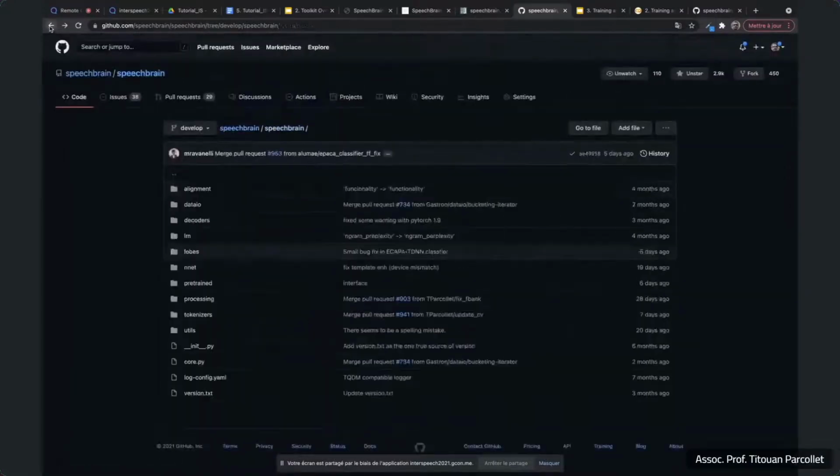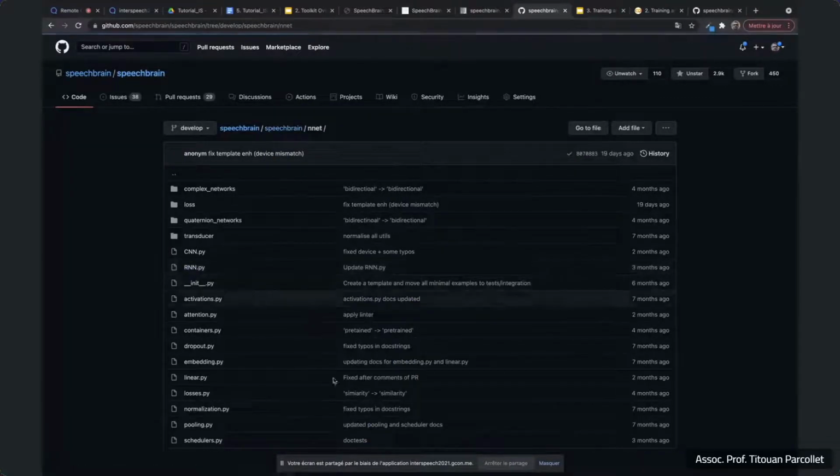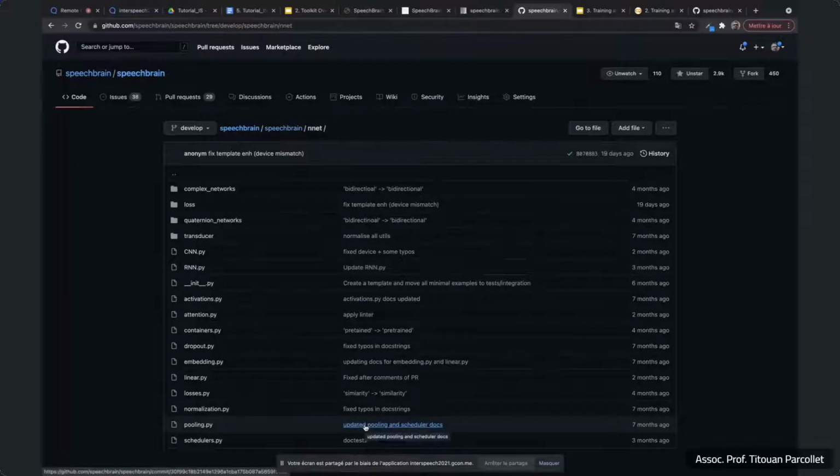And so finally, the neural network folder, which is right here, okay, is the place where you will find all the atomic functionalities of the toolkit related to neural networks.